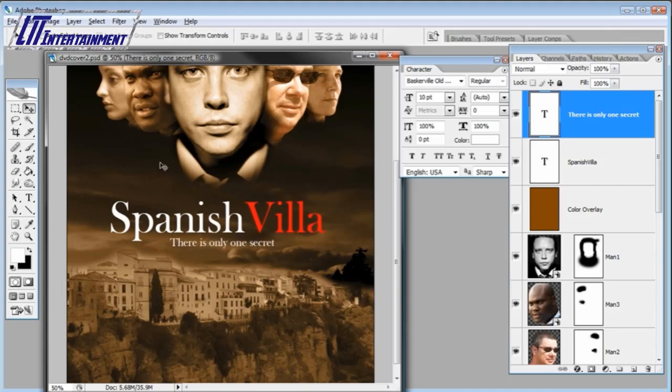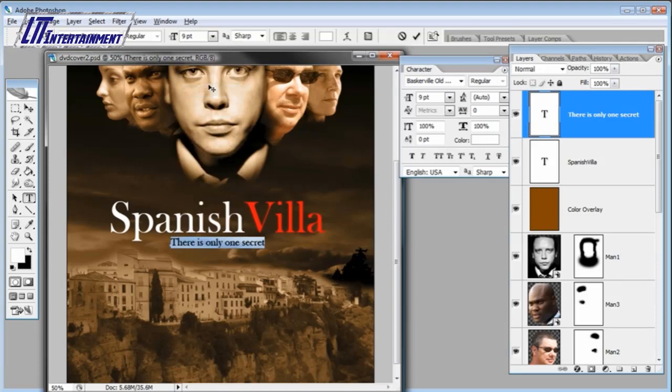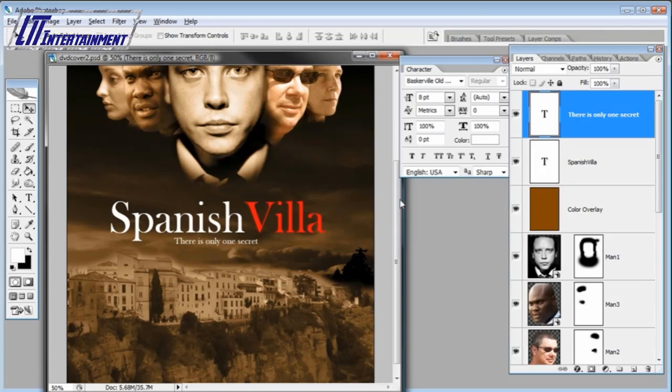And when you're doing any type of typography, you want to keep contrast in mind. There needs to be a good contrast between the title. It could be a logo. You want a good contrast between the title or the logo and the tagline. So we can say this Spanish villa is the logo, but we could also have the tagline, and we want a very good contrast in between the two. And so I'm going to make this smaller, and by making the tagline smaller, we've created more contrast. Look at that. Cool. Well, let's see what else we can do here.